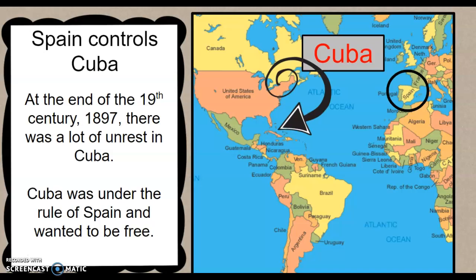And so you could see across the Atlantic Ocean, if you look at that map, Spain all the way over there in Western Europe. And then you have Cuba, this country 90 miles south of the tip of the United States, so very close. So we didn't want to be involved in any trouble with Spain if they were to come to Cuba, but we knew that this was near us in the issue that Cuba was having, and if we had our way, we wanted Cuba to be free and not have Spain involved anywhere near us.